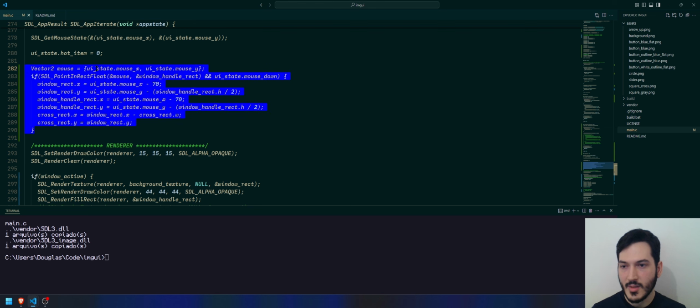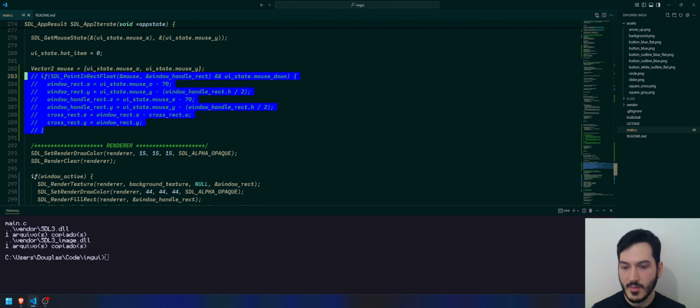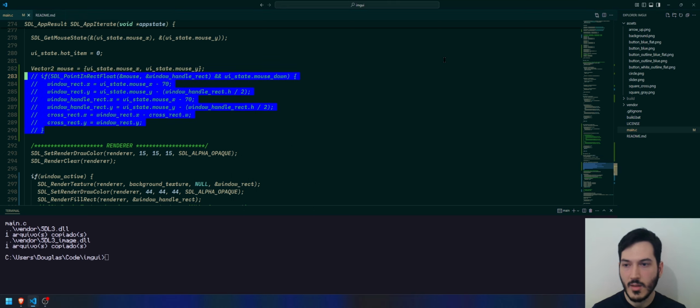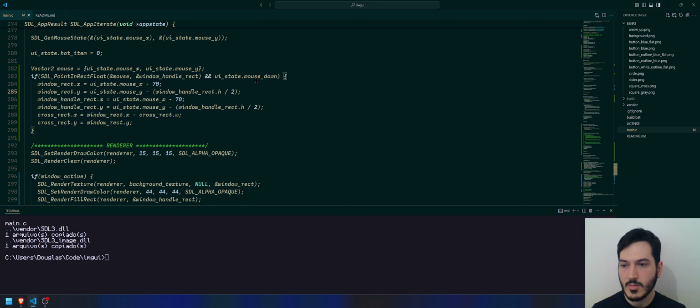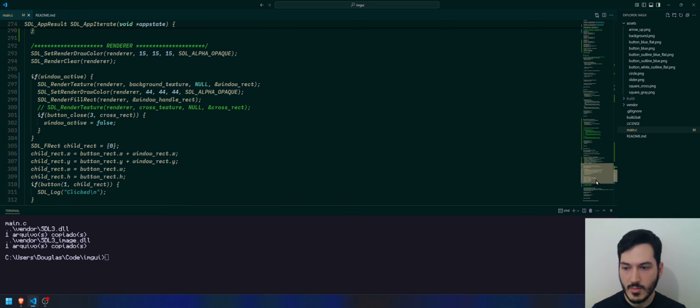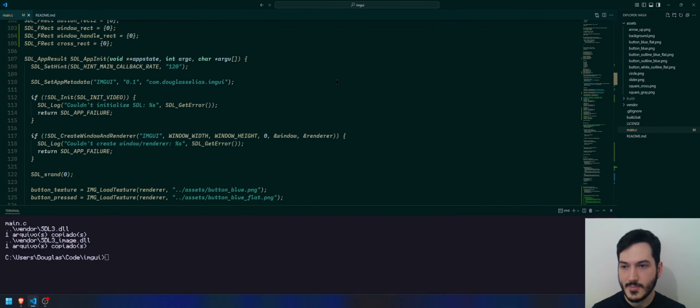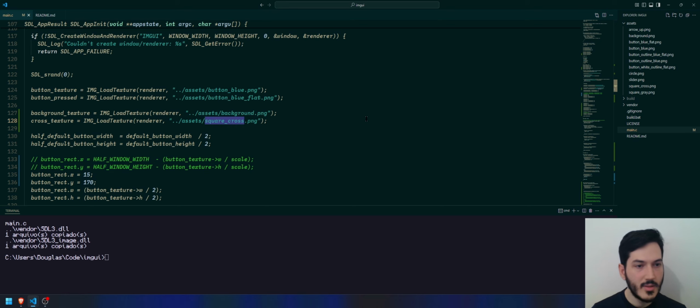So I probably can't do this because it is not displaying there. Square cross.